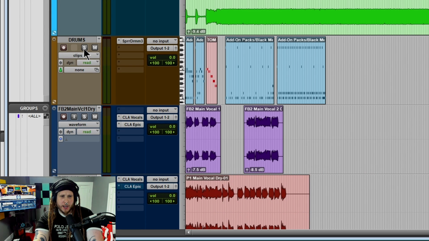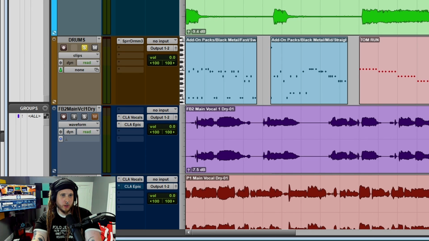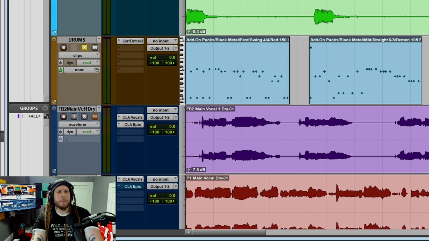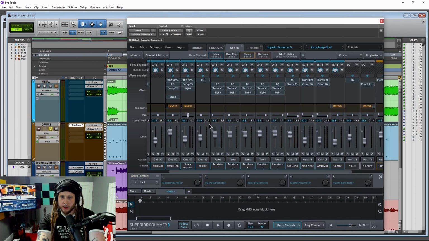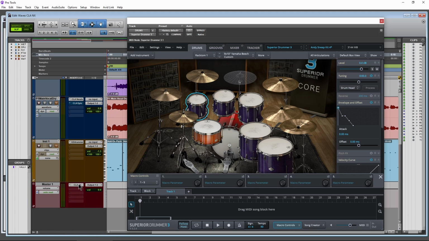Now let's check out why exactly you would want to use something like this. It will become very apparent when you look at things like panning. We'll go for some drums. Let's go over to the mixer, and you can see that I have the toms panned way over to the left and way over to the right. Now, when you're wearing just headphones, I'm going to bypass CLA NX.